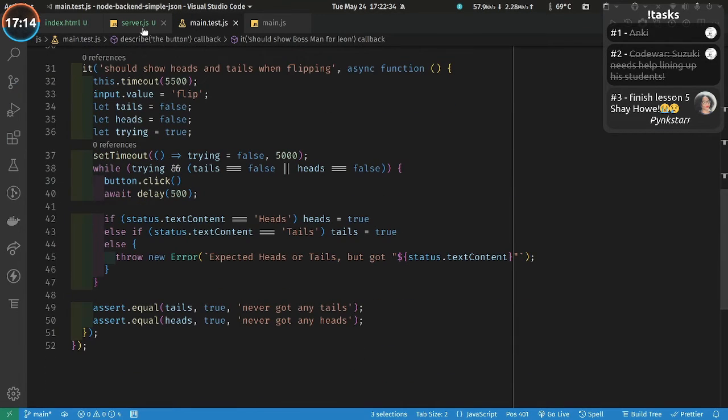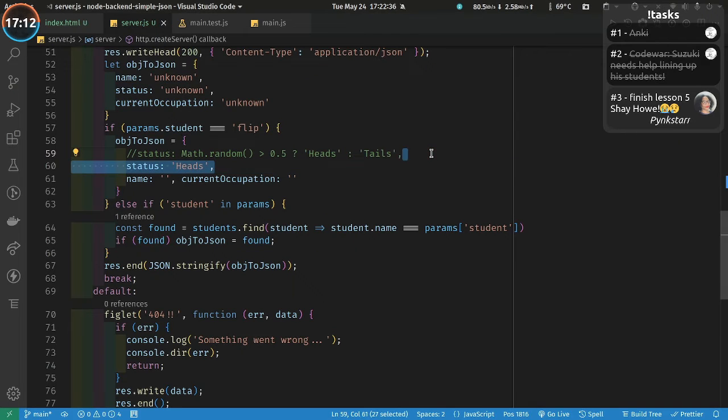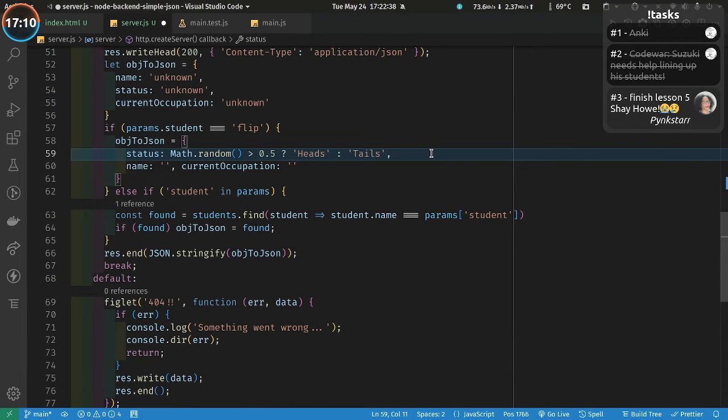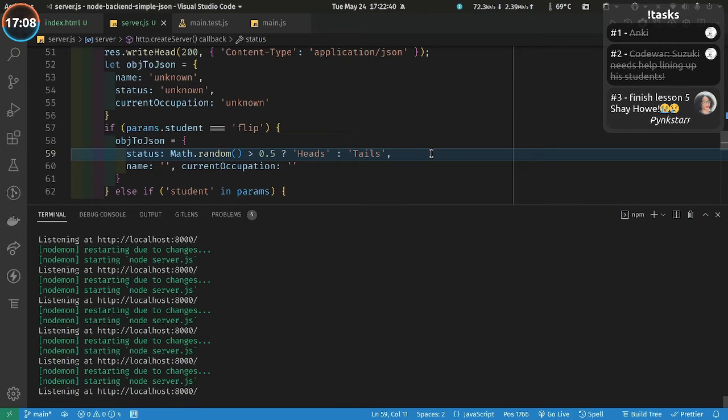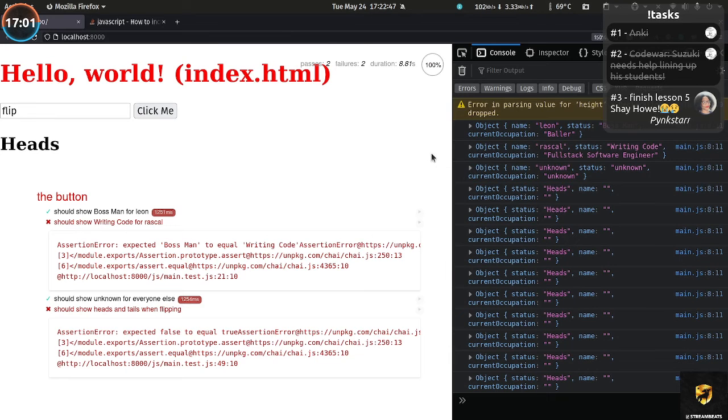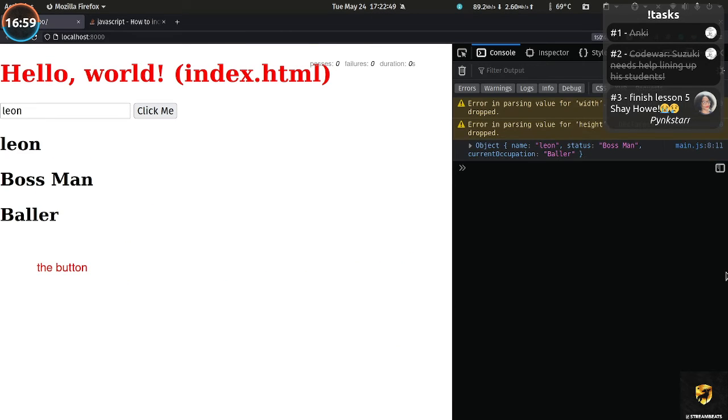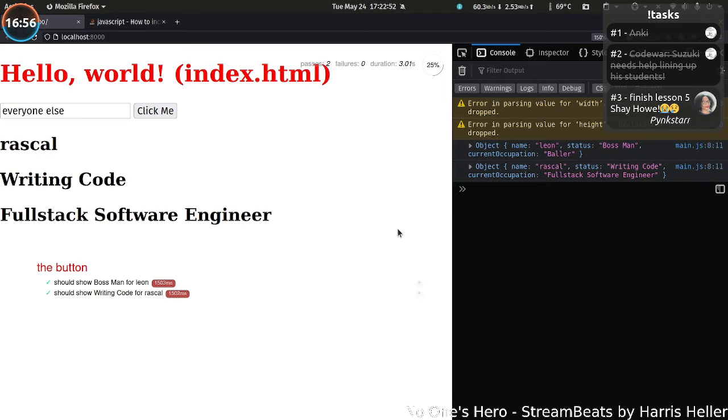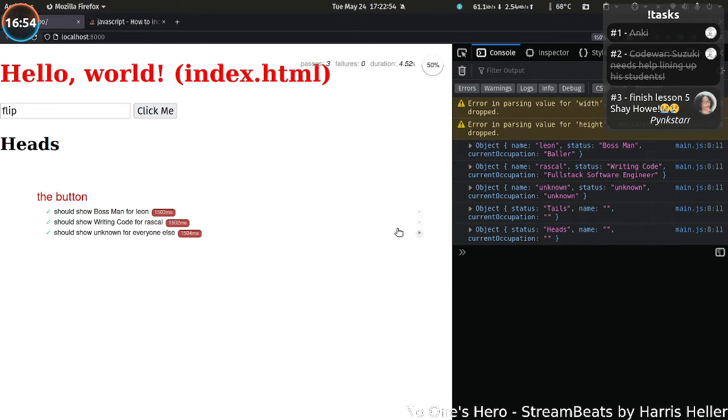Now, let's actually update the server so it works. So we get rid of that status, put this status in, we save it. Since we're running nodemon, it automatically restarted the server. If you're not running nodemon, you've got to restart the server manually. Now we come here and refresh. And boom, there it is. It takes a little long because we're writing bad tests, bad code, but see, they're all successful. Some of them take a little longer than others. And that's good and all.